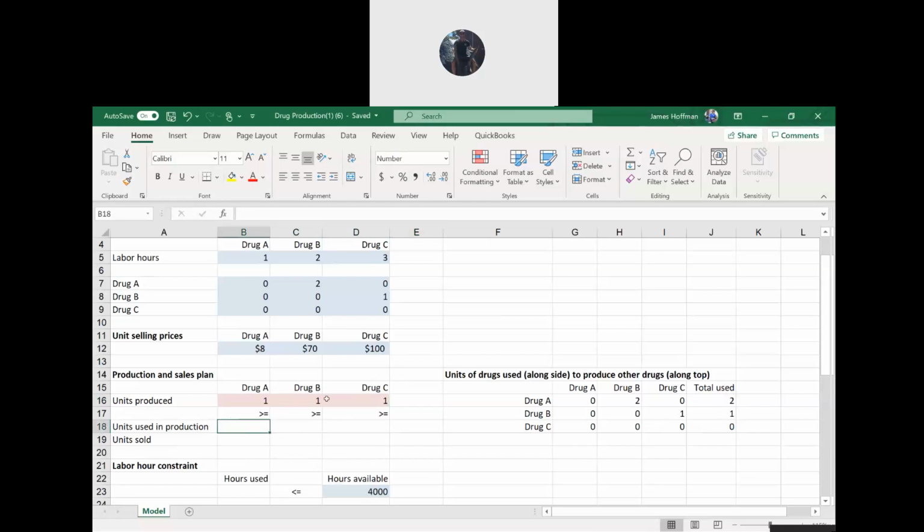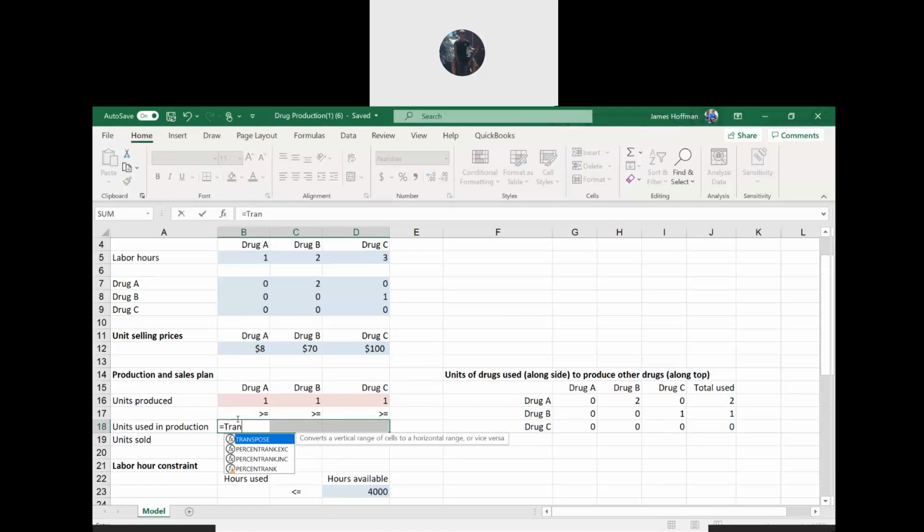So the step is first select B18 to D18. Select these 3 cells, all of them, and leave them selected. Then while they're selected, on your keyboard, type in equals transpose, and in the parentheses J16 colon J18.